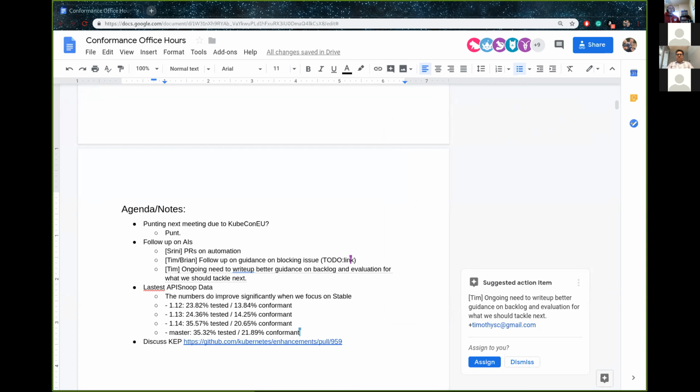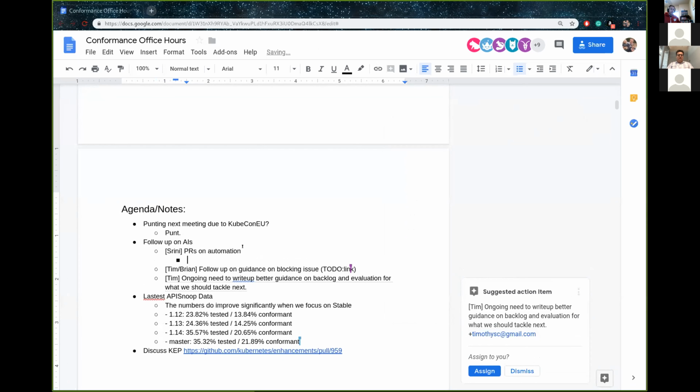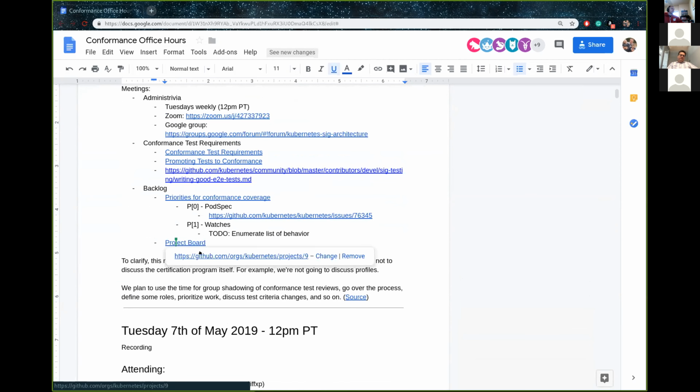So, follow up on action items. Srini, first up with regards to the automation. Yeah, actually, I have made some headway on the project plugin. Now the project plugin PR is reviewed by Steve Kuznetsov. He's almost ready to LGTM that. And there are 2 more plugin related fixes for the project plugin that will allow us to move, create, and list cards. Then I will be setting up. I already pushed the PR with the existing code on the project manager plugin. I'll just have to set up the environment to start testing that. So it should be done by end of this week.